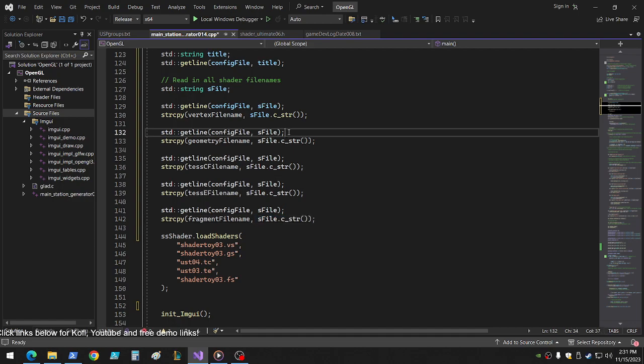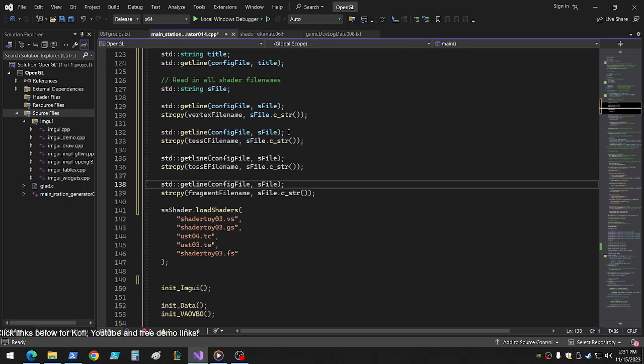Okay, so then this is your geometry shader, and I don't know why I keep putting this second there.